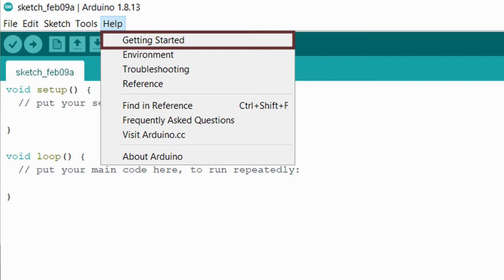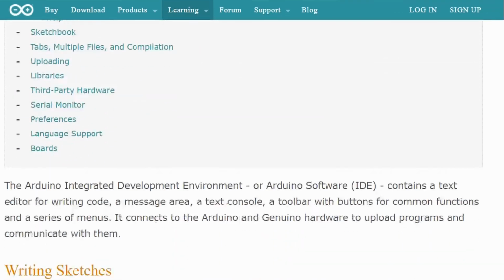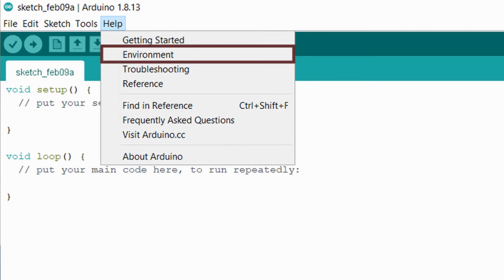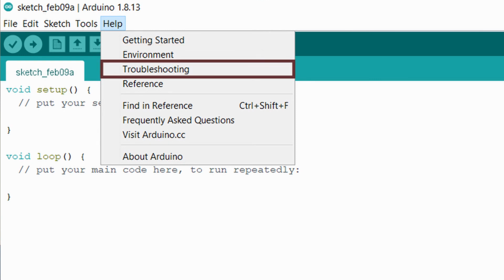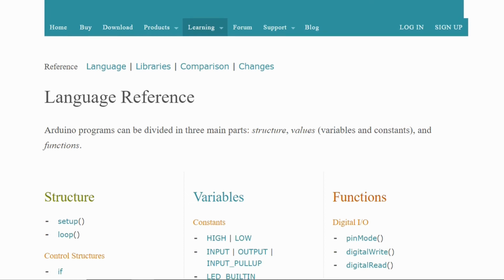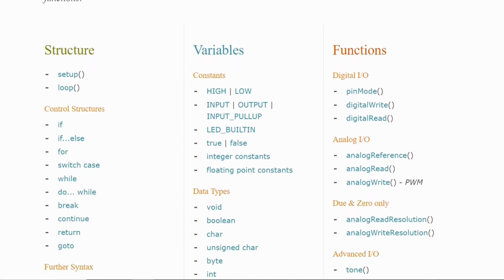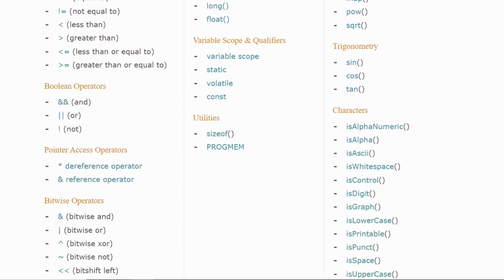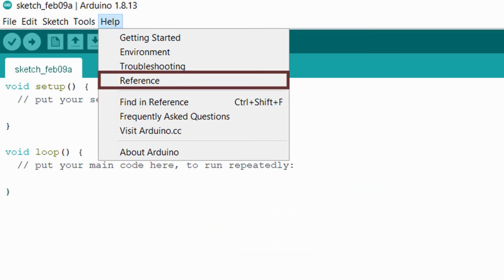The Getting Started button is for people who are having issues downloading the Arduino IDE or getting your first program to run. However, if you would like a more detailed and high-level overview of the Arduino IDE, feel free to click on Environment. Then, if you are having issues with Arduino errors or malfunctions, simply click on Troubleshooting. And if you want an all-encompassing overview of the basic functions and terminology for the Arduino IDE in order to embark on new projects, you can click on Reference.